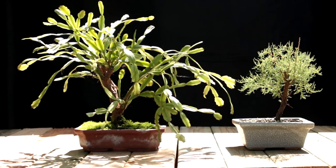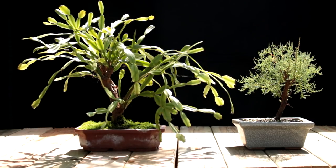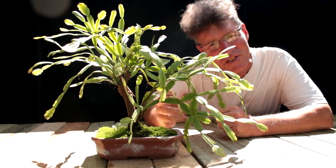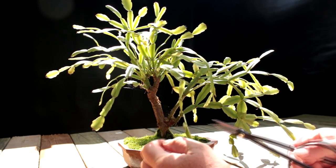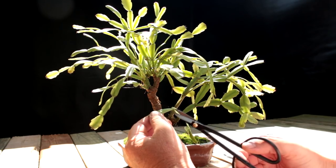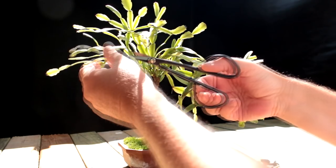I was also thinking of putting the Christmas cactus in the show, and the tamarix. There's not much work to do on the tamarix — it's pretty well pruned up for now. So we'll just work on the Christmas cactus and put the tamarix back on the bench. It's been growing very well since the last video and it's time to prune it up. This isn't a tree, but I want to prune it up into a tree-like form. So I'm pruning for ramification — every time a leaflet comes out and doesn't divide into two, I prune it off, so hopefully I'll get two new shoots coming out. That's what I've been doing to prune this tree and it's been working quite well so far.